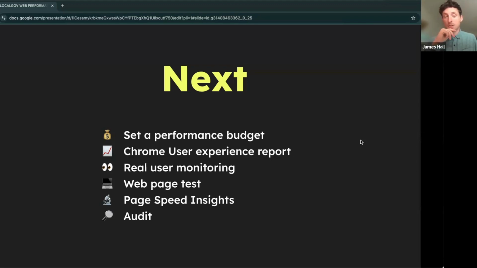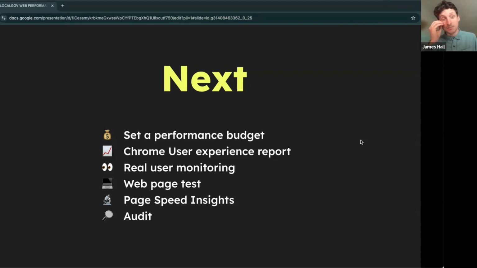WebPageTest is one of the industry standard, freely available tools for generating a lot of information about a particular page on your website, and identifying potential opportunities for improvement. PageSpeed Insights is another web-based tool, and actually uses Lighthouse, which is the tool that I've been using for the audits.